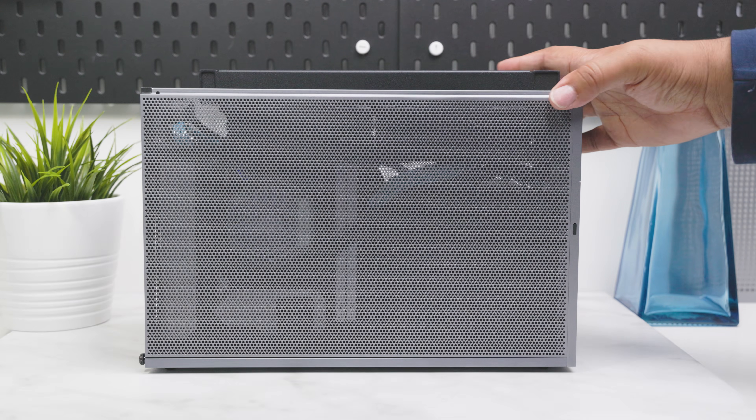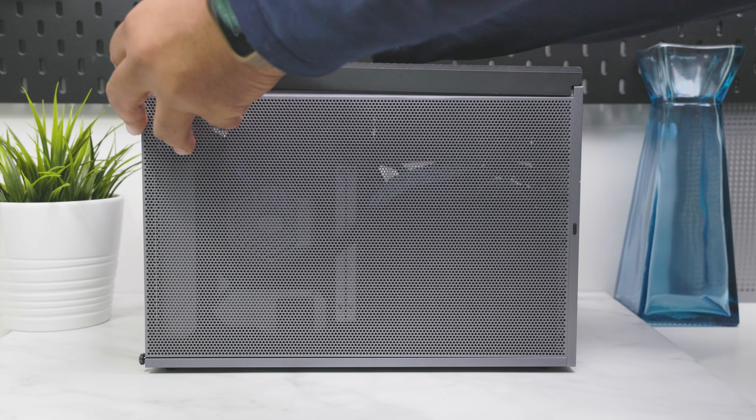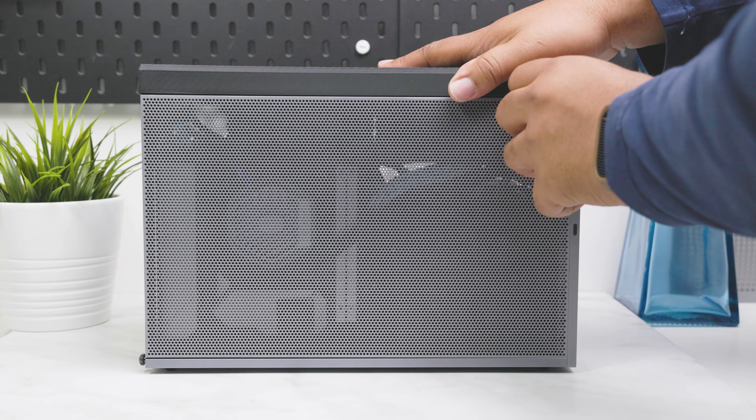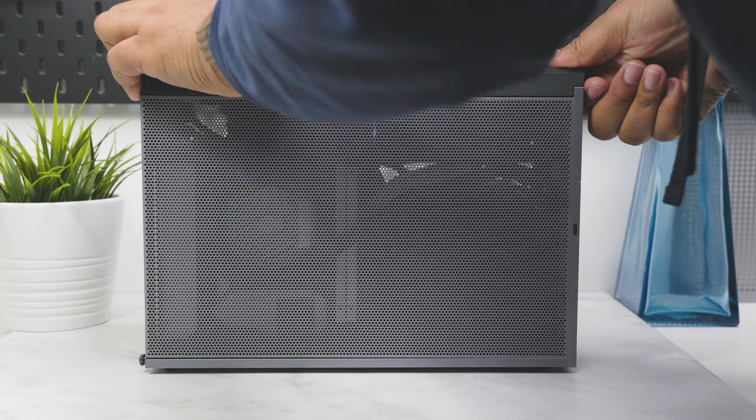Many people are not a fan of this top hat. Some say it looks like a buzz cut; others say it looks like a pompadour. I personally don't mind the way it looks, but for me it serves a purpose — it gives me a bit of extra clearance for the T30 fans. I just finished putting it back together, and I think it looks fantastic. I think this is my favorite build so far. We're going to get into some benchmarks and also some pros and cons, but let's just admire it for a moment.